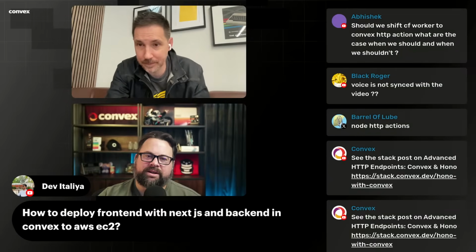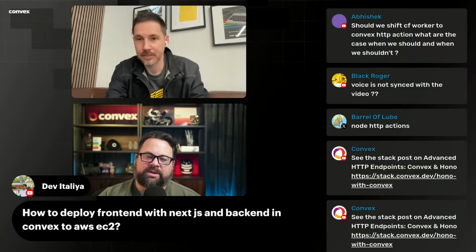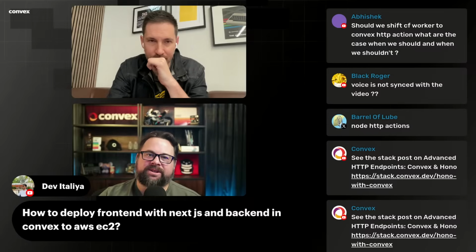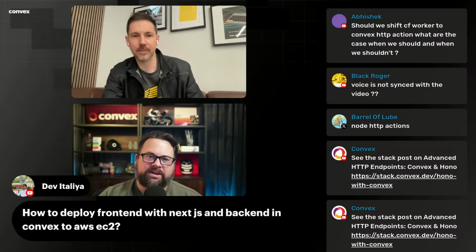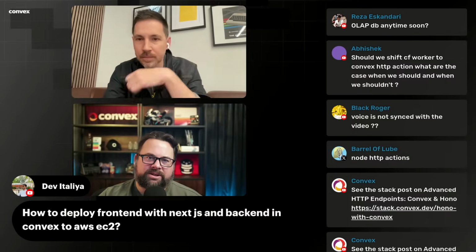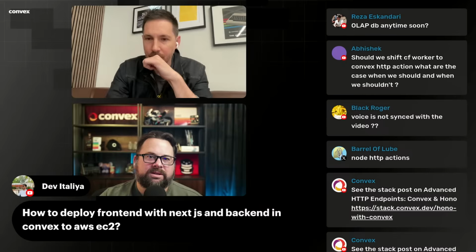If you're gonna self-host Convex, there's a good Railway template now or something like that. I still think AWS is too low level. I mean, who wants to deal with all that? Unless you already have an AWS account and you love VPCs and your Terraform is set up, and you're all in on AWS and Convex is augmenting something you already have running, fine. But if you're just like, well, I want to run this myself and I don't have anything set up yet, AWS is just overkill, to be honest. There are easier ways to run containers and a database these days than AWS.